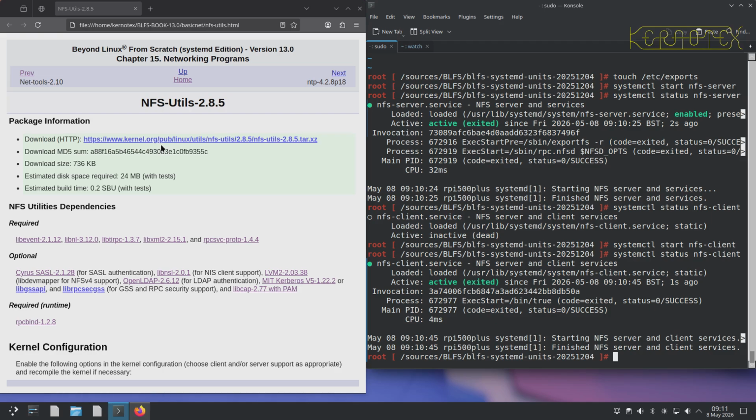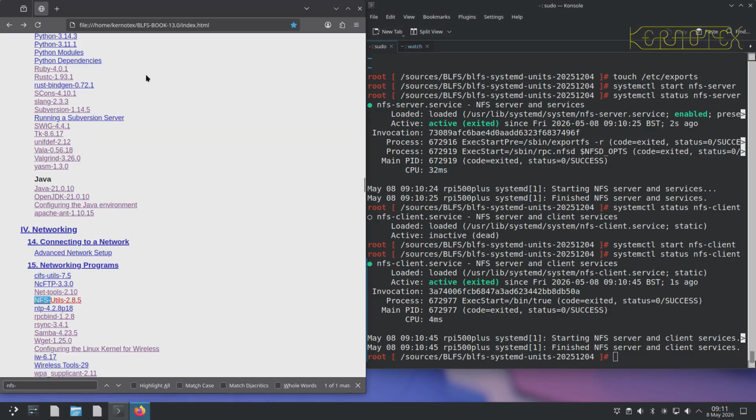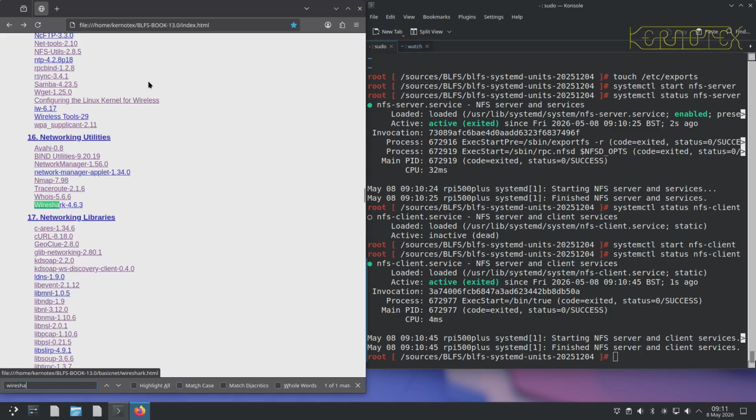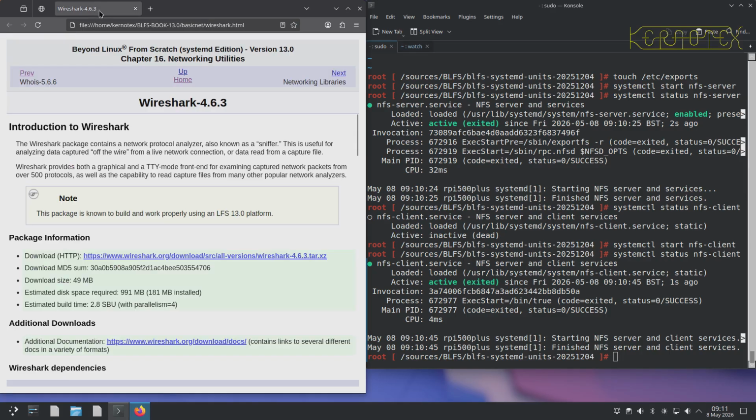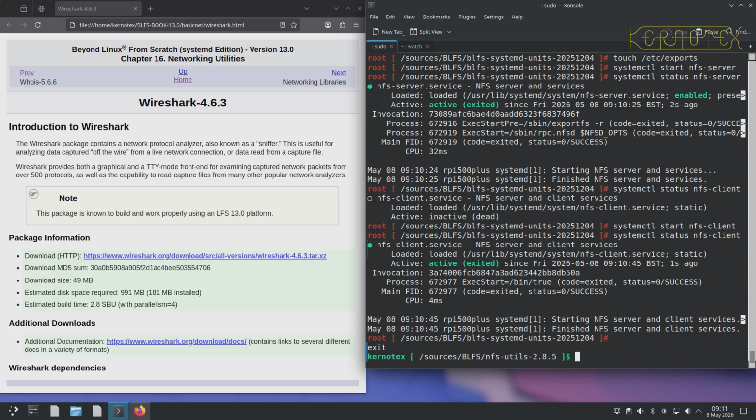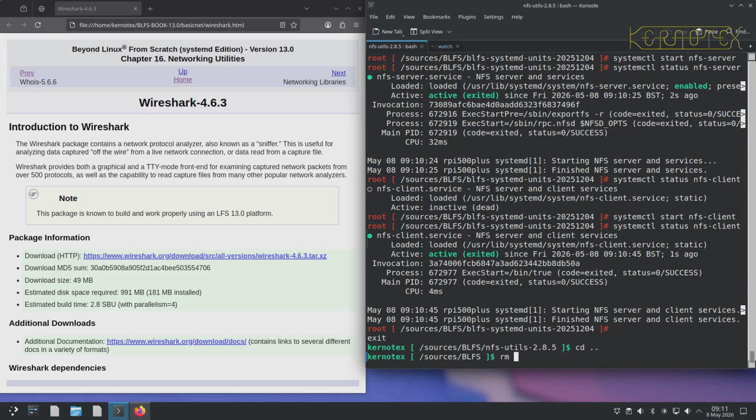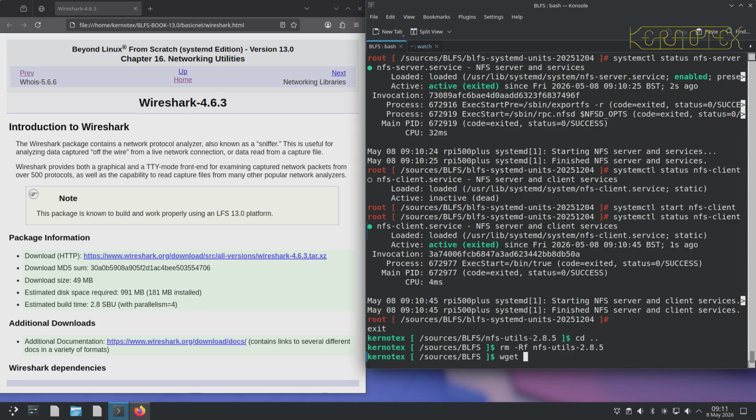Right, I've put both of them into the spreadsheet, and let's close that down. And the next one I've got is Wireshark, which is a network monitoring utility. So let's tidy this up and fetch this.